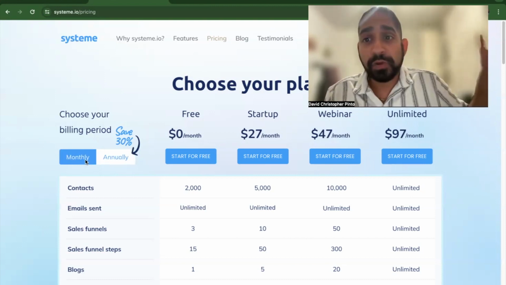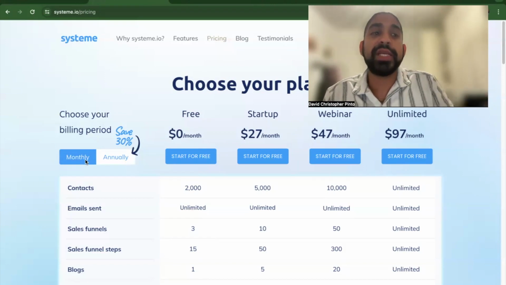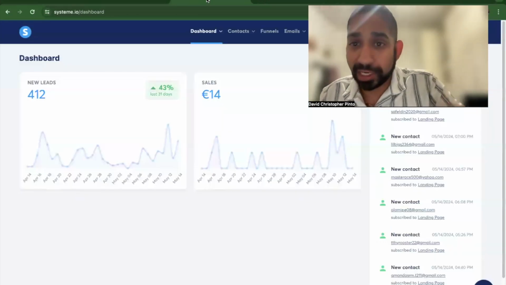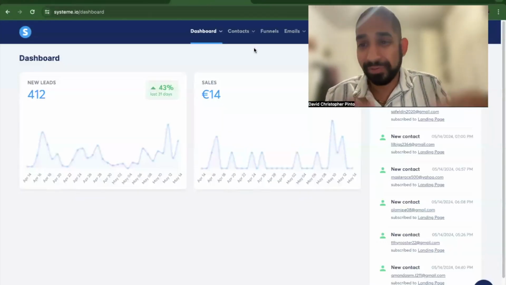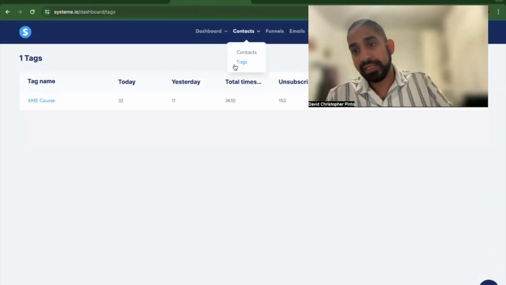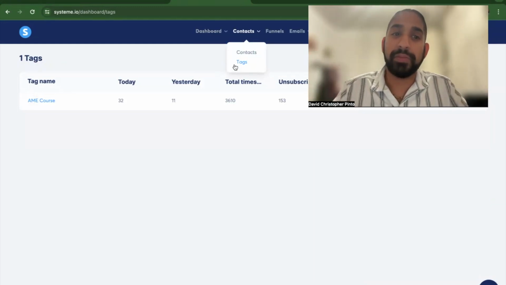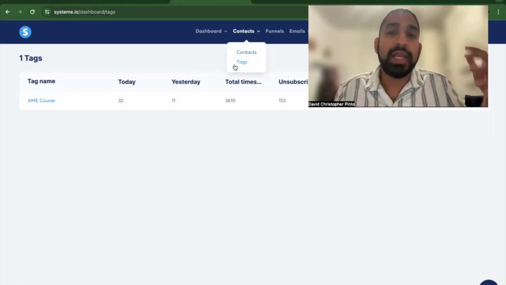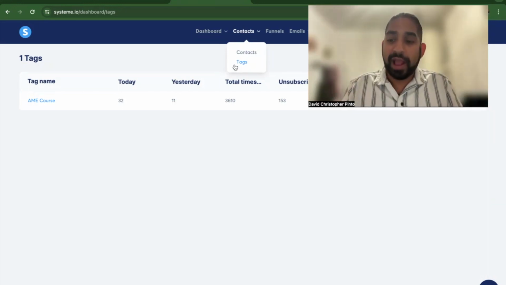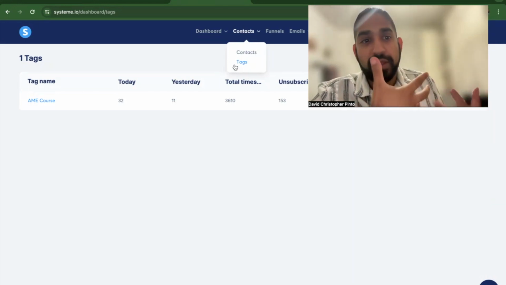So that's the pricing. Now, if we move on from the pricing, I'm going to share with you why creating lists and creating tags and everything else is important. I'm going to jump onto my dashboard, and just to let you know, I'll give you an understanding of what a tag is and what a list is. A tag basically is Systeme.io's way of saying it's a list. It's got to have a purpose. Okay, a tag, a list, it has to have a purpose. And I'm going to go back to what I said before about nurturing your audience, right?